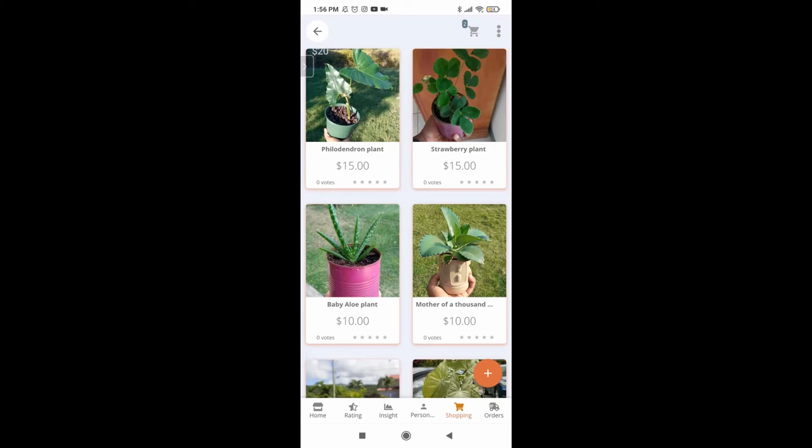We actually made the app global, so the sign up process, where you put in your phone number, works anywhere in the world. They would receive the text message anywhere in the world with the confirmation code. We actually have one business in Barbados who decided to implement TeDA, and it worked without us doing anything. So anywhere in the world where your customers are, they can sign up for TeDA and buy from you.